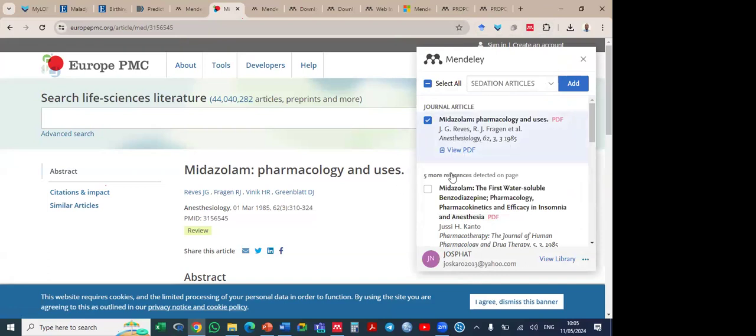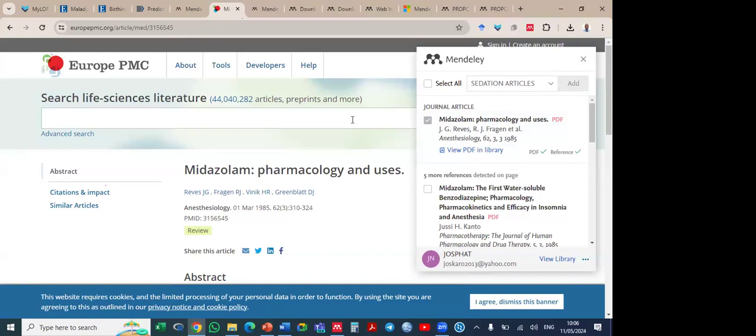So something else that you're going to note from this side is it has a PDF. Whichever article I'm adding at this point, it has a PDF. So this is one advantage of Mendeley, it also helps you download PDF files of articles with ease without struggling to sign in and so on. So my article is there, it's already selected. It has a PDF file. I just want to click add.